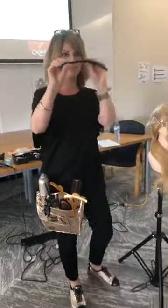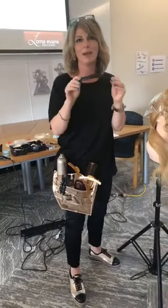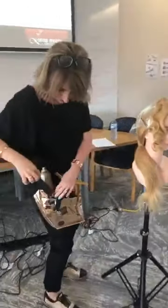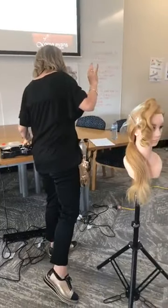This is my curved comb. If you haven't got one, you have got to get one of these. They're made of carbon. The head's not straight, the head is round, so you need one of these. So amazing for directional blow drying. It scoops a ponytail up like there's no tomorrow.